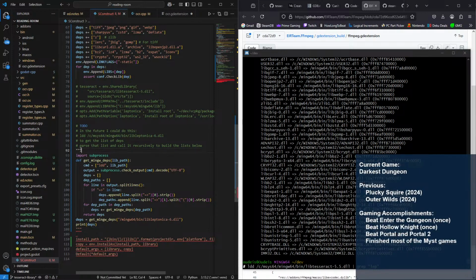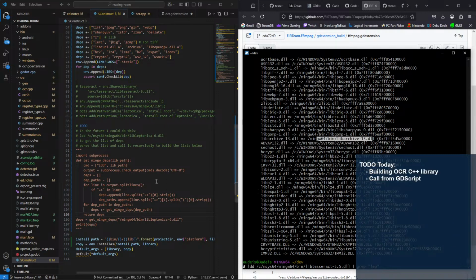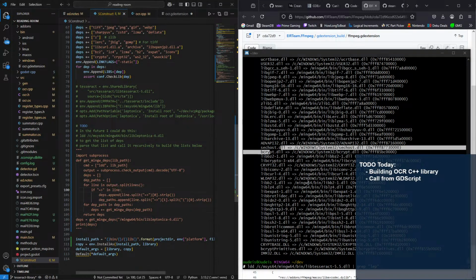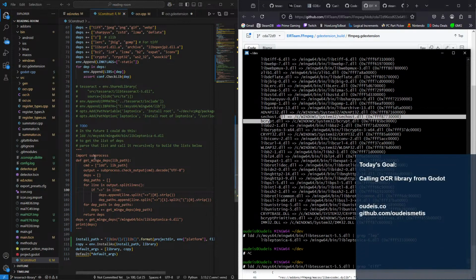I don't want to do this, but here's what I would do. You call this function, get all the dependencies for libleptonica, and it would get the name and the path. Then as part of its step while looping over these, it would go to this path for each of them and copy them into that directory, and then take the name and add the name to the deps list and include that. That way, during the build process, if the requirements for Leptonica ever change, if something got added, or heck, even if something got removed, it would just automatically handle it.